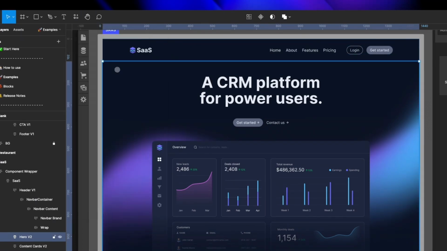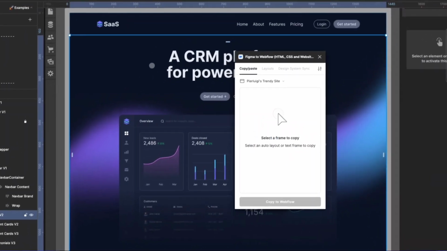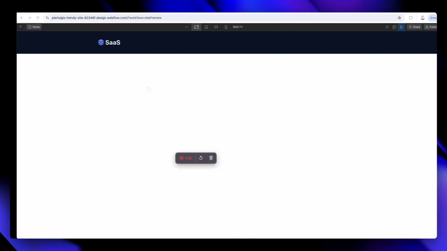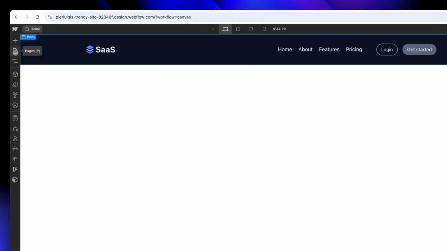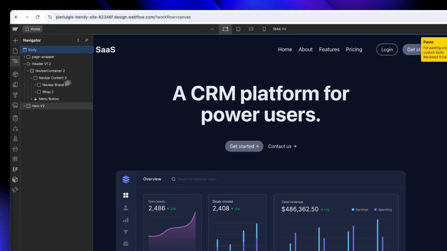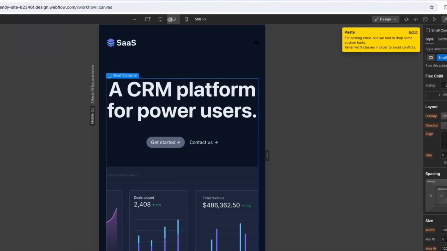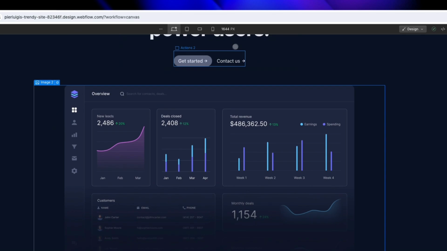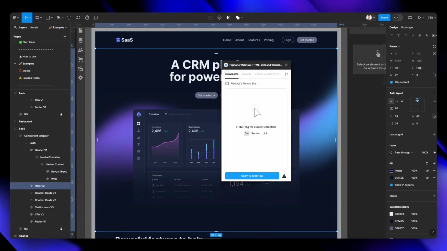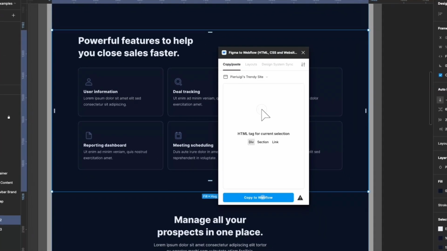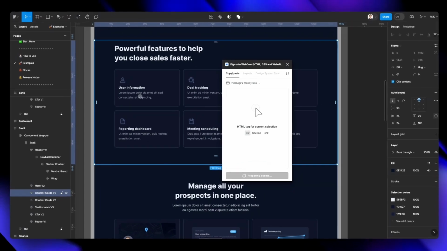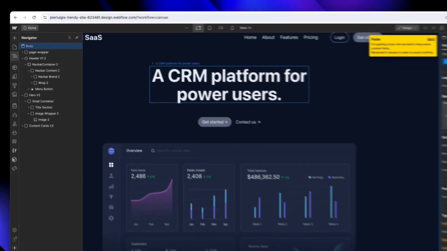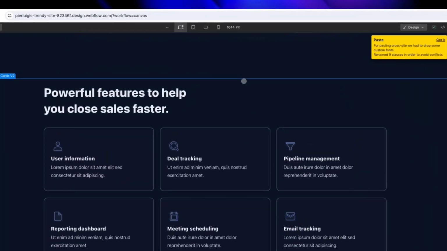And if we go to Figma to Webflow again by selecting this section right here below, and I say copy to Webflow, you can see how we can easily just go here back on Webflow, select, just be sure that we're selecting the body, and we have the new section right here, which again, it's working in responsiveness. You need to tweak this image a bit, or maybe that is your desired outcome, but you can see how we can literally go through this site, and it's of course really important to have the auto layout structure well, because otherwise that is where the issues come in and where you're going to spend more time than what you're going to actually save by utilizing this plugin.